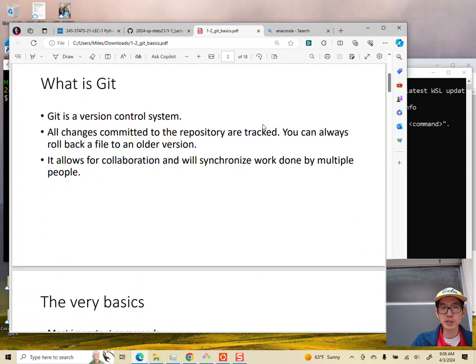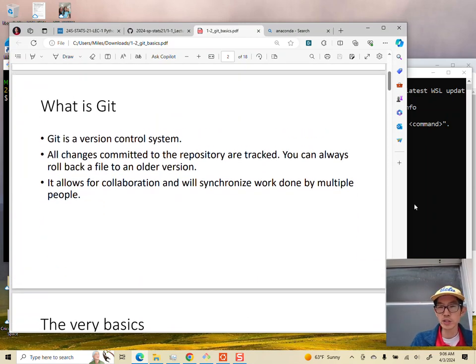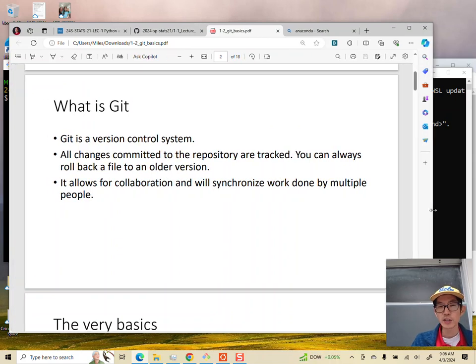So let's talk about that. What is Git? Git is at its heart a version control system. What a version control system does is track all of the changes that you commit. Git uses folders called repositories, okay? It tracks all of these changes that you commit, and anytime you need to, you can roll your files back to an older version.